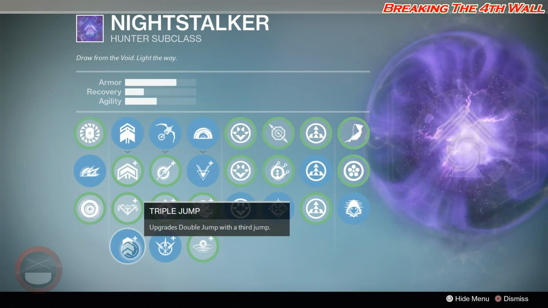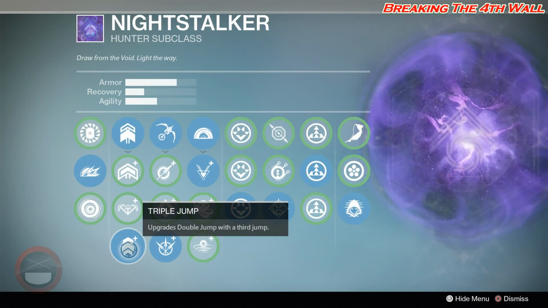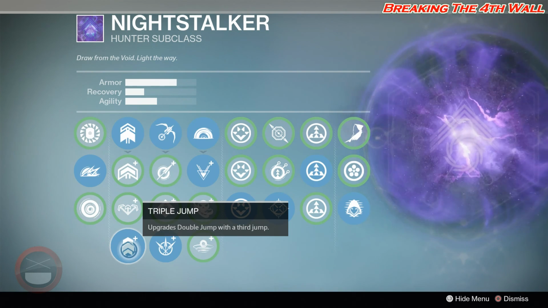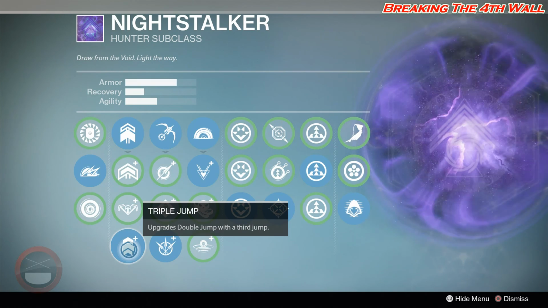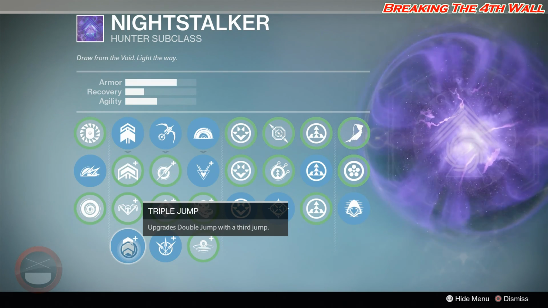As for my jump, I use triple jump. That Bones of AO effect is amazing on this subclass. I would not choose any other jump other than triple jump. So definitely make sure you guys take that.